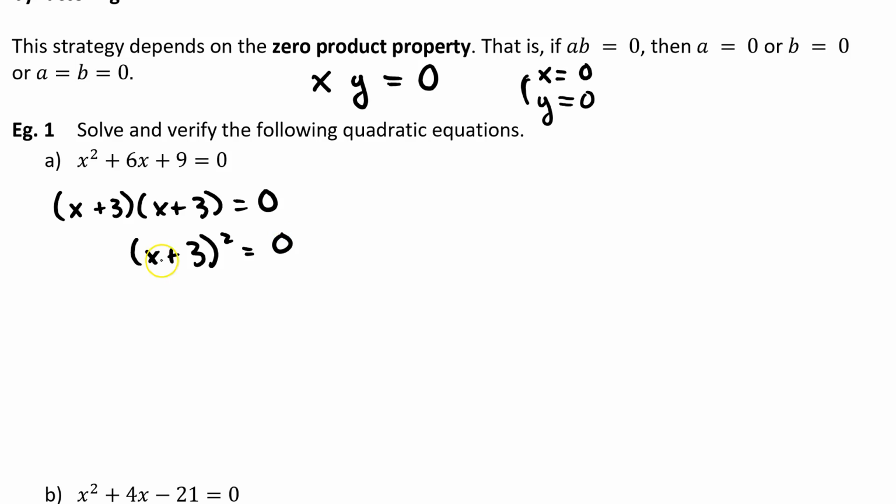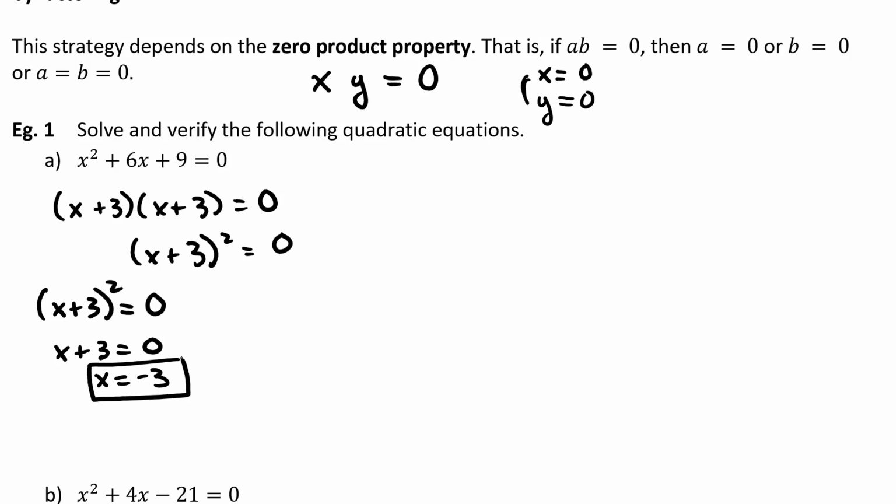So that means that the only thing that will bring this bracket to 0 is if x equals negative 3. Here's what I mean. 0 squared is 0. So if I would say x plus 3 equals 0, or if I even say squared equals 0, I can take the square root of both sides. x plus 3 equals 0. I'm going to subtract 3 from both sides. x equals negative 3. I know that to be true.